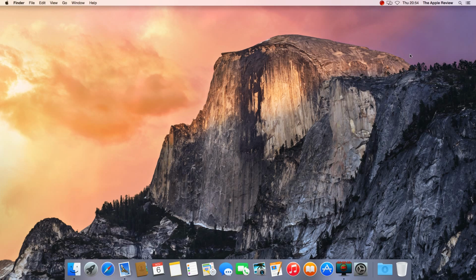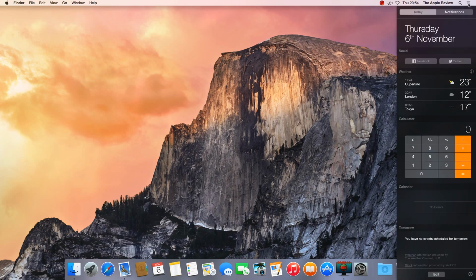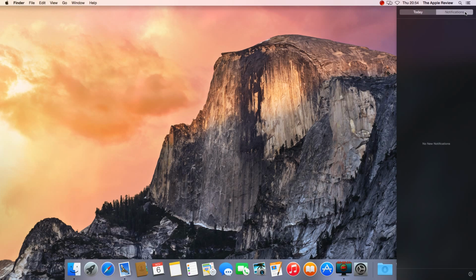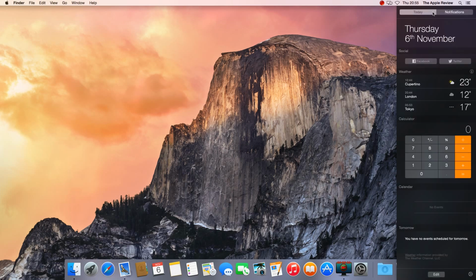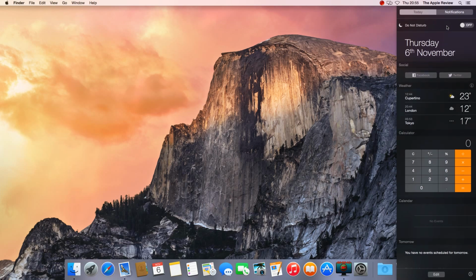We also have the notification pane. There's nothing actually showing on here because I haven't set this account up with any mail accounts or iTunes or anything like that. But usually in there you'll have a list of your emails and various other things. You can stop notifications appearing by simply selecting Do Not Disturb. That will stop the notification icons flashing on the top of the screen.